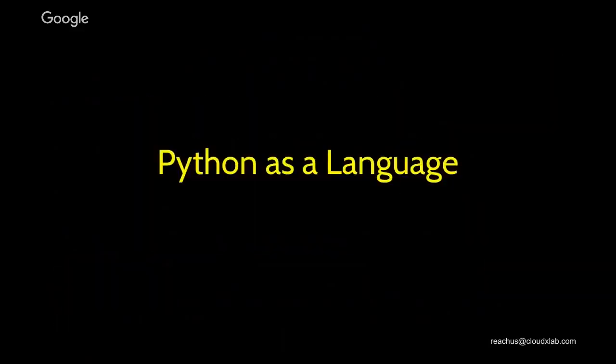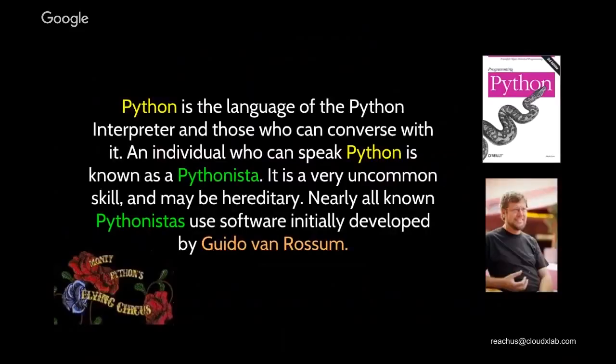Okay, so coming back to Python as a language. So far we have talked about basic systems, and Python is the language of the Python interpreter. So we write the Python code. The Python interpreter understands it and executes it. Why interpreter? Because it goes step by step and runs it. It does not compile the whole code into something else and then run it. Instead, the Python interpreter goes line by line and executes your instructions. So it doesn't have a compiler as such, though there are compilers built for Python which make Python execution really fast. We'll talk about the Python compilers later.